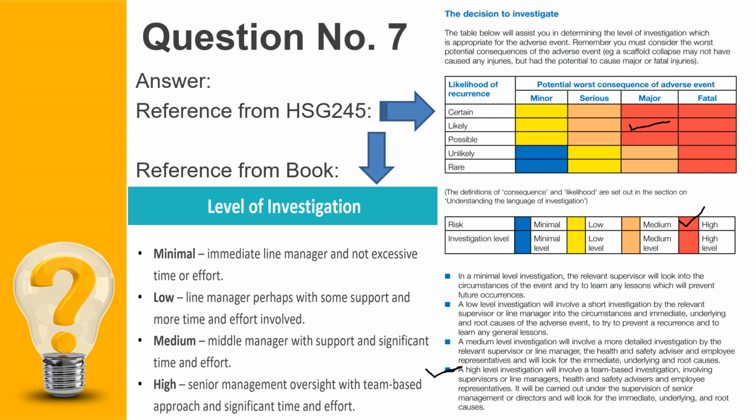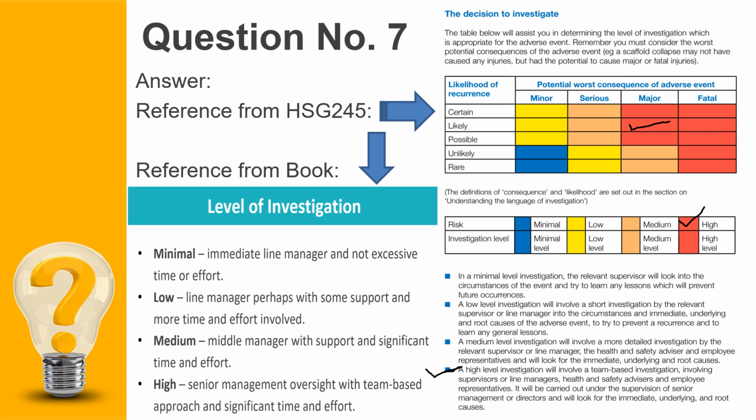selected the major category here. So looking at two-factor theory, we decided that the likelihood is likely and the consequence is major. So down there, if you go to the smaller matrix where the risk is defined, we are clearly in the red zone, and in the red zone our risk is high for repeating such incidents in future.